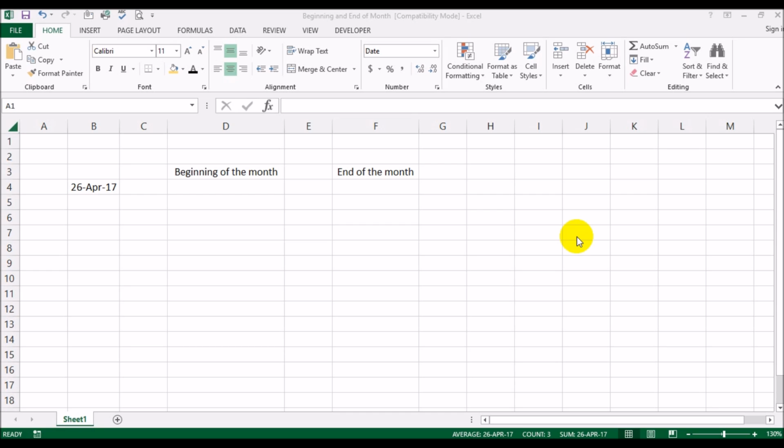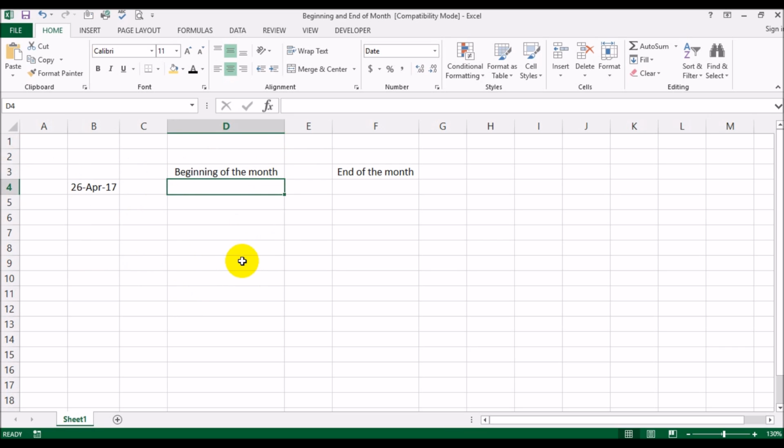So essentially, like I said before, we're going to assume that the day we are working with is the 26th of April. Now we need to be able to move it back to the beginning of the month.